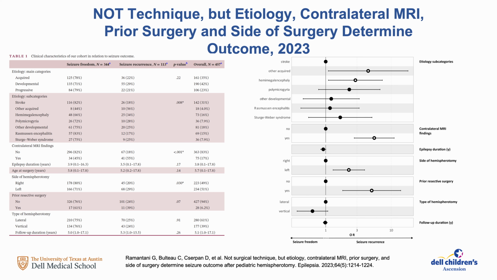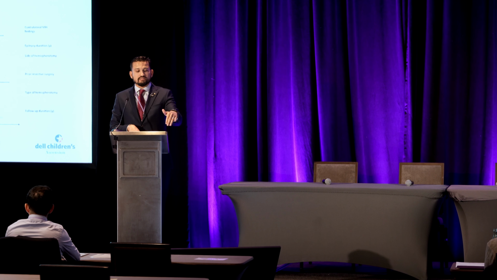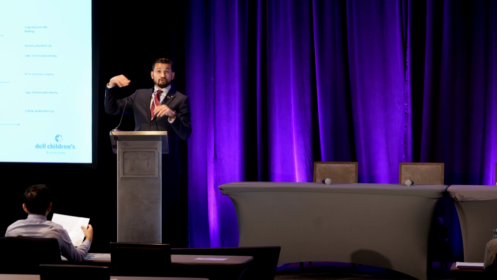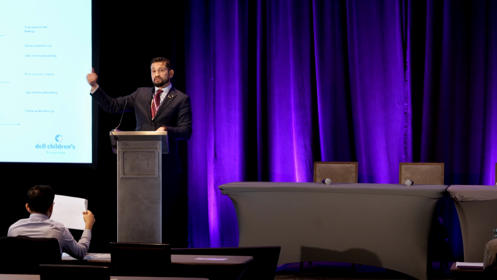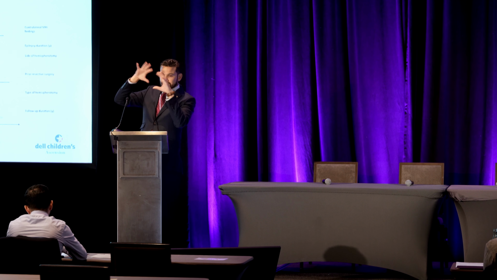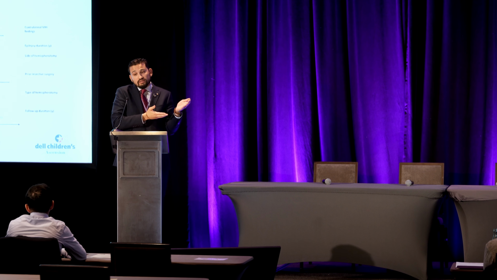That determined the outcome. So when I was talking about the three categories of acquired, progressive, and developmental, here what they found is that other acquired, so the infections, the traumas, those have bad outcomes. So you can't say that all acquireds, because there are perinatal strokes, are going to have great outcomes. That's what we want to think, that stroke patients have great outcomes, but they're standing on their own with acquired as a category. Progressives do poorly, and the developmental, but hemimegalencephaly specifically.